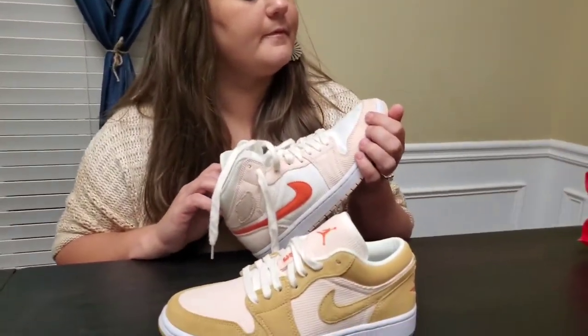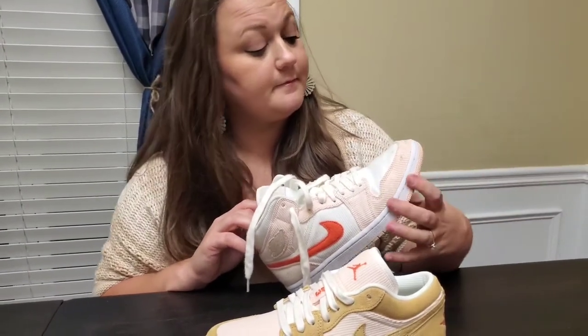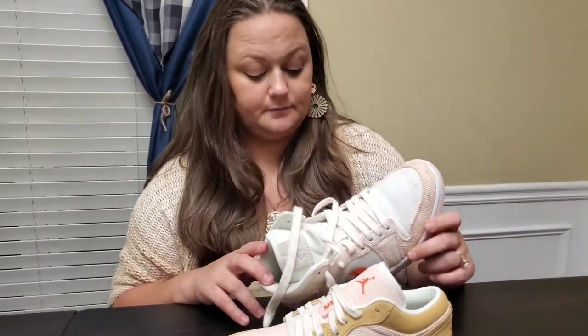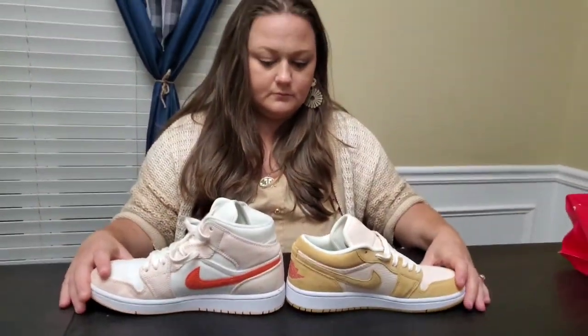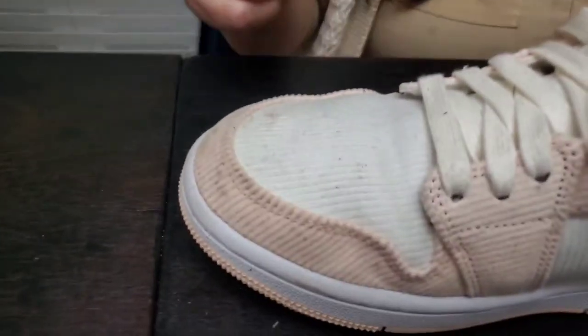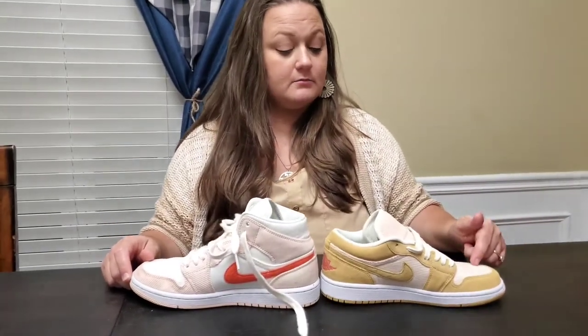It gets dusty really easily because of the material, the corduroy. And it gets hair around here because we've got the long-haired German Shepherd that sheds a lot. But that just wipes off really easily. This doesn't wipe off so easily, so it definitely gets dirty very easily, but it cleans fairly easily, so we'll see what happens this time. That's pretty dirty. I really like these shoes. I haven't tried this one on yet, but I'm pretty sure because I like the dunks that I would like this.